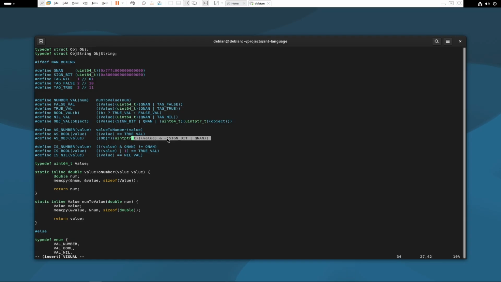So we did that to remove the part of the sign bit and the part of 7ff and c, and the rest will be our pointer.